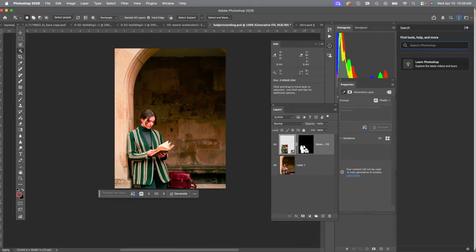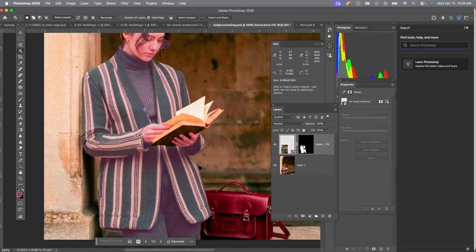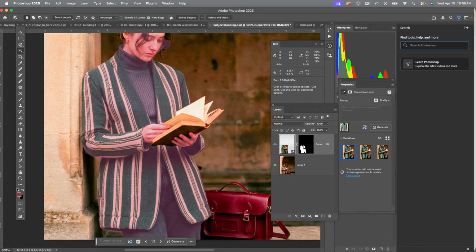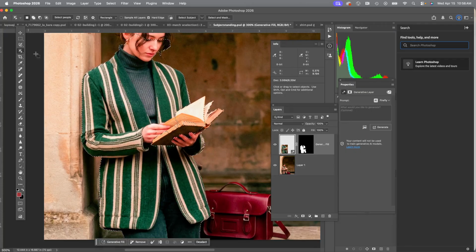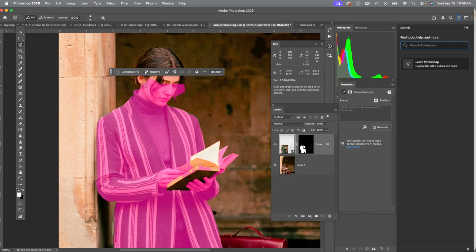If I command click on it, it's still not super tight. It's still selecting the whole image. But it looks like at least I can roll over this and make a selection here, and select my lasso tool or my brush here and subtract.